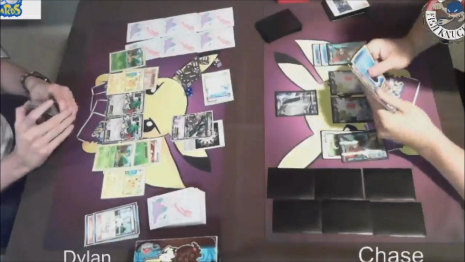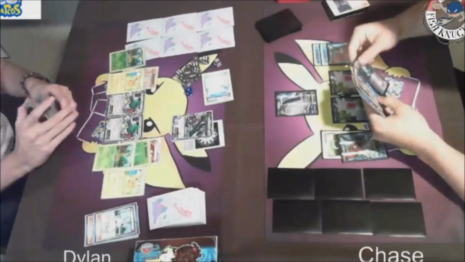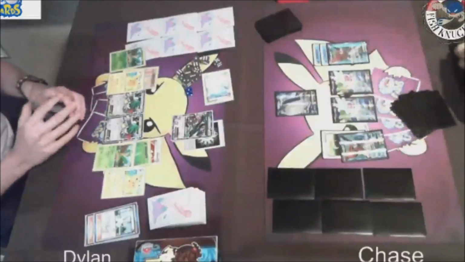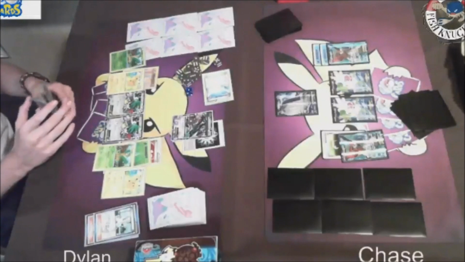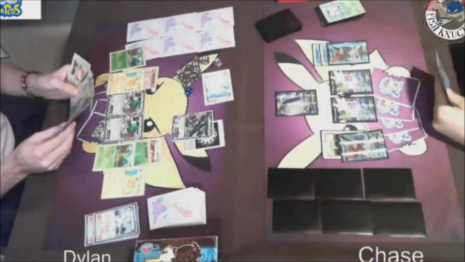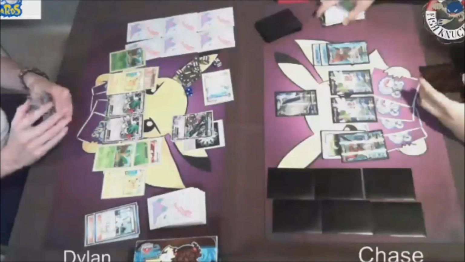Did Chase draw a card? Chase is looking at his hand now. Oh, it looks like it's Chase's turn all of a sudden. Okay, wait, I didn't see Chase draw a card. Makes a lot of sense though because he is looking through his hand, not through his discard pile, and Dylan's just kind of sitting there. Looking at his hand, which is pretty good. He has a DCE, got some other stuff.